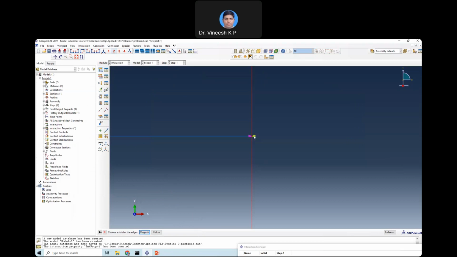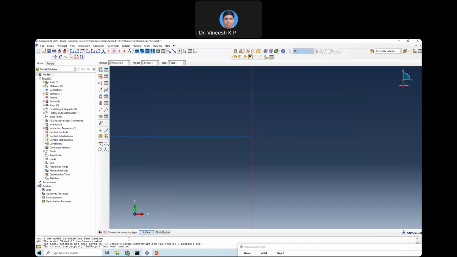Click done. Then the software is going to ask which side of the support is coming in contact. Now we can see the contact is going to come on the left side of the support. So which is actually shown, it is magenta, not the other one. The other side is the allow side. So we will select the magenta, where our body, or the bar, comes in contact with the support.